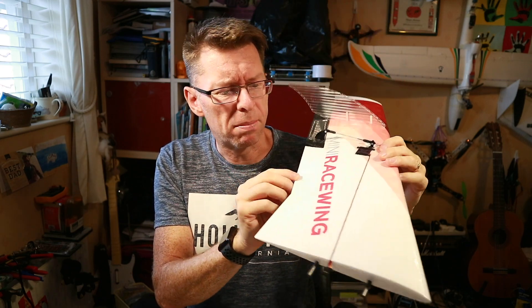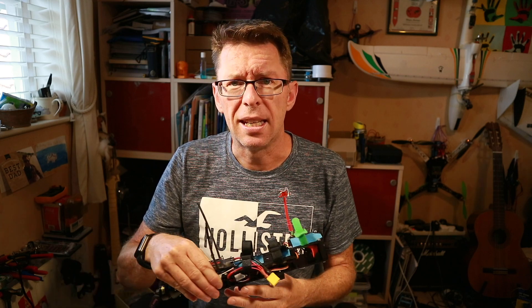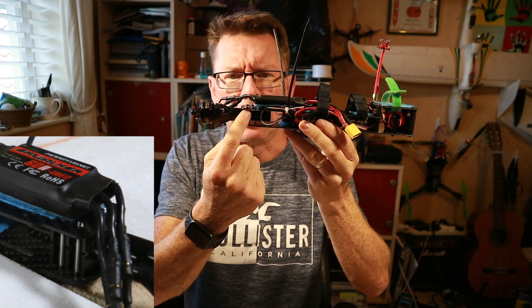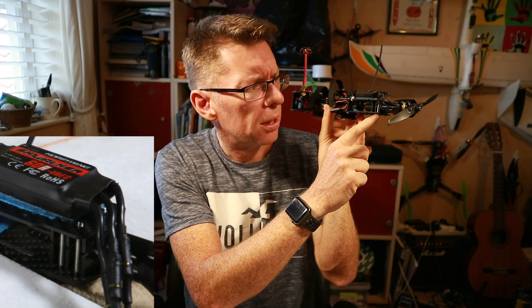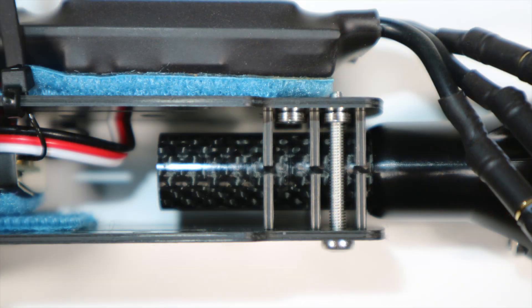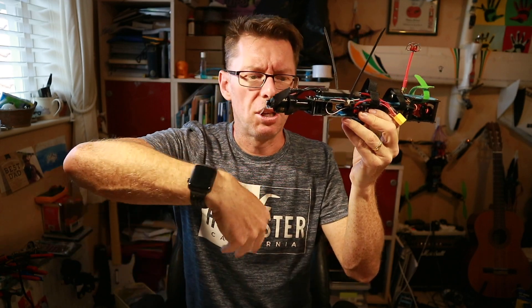My poor wing had a hole in it — I'll fill it in later. When I loaded up another prop to try it on 4S, I noticed that the motor mount has four bolts running into press nuts in the plate, and I only had two where there should have been four. Two of the bolts had dropped out — one of which had obviously dropped, hit the prop, jumped up, hit the wing and caused all sorts of problems.